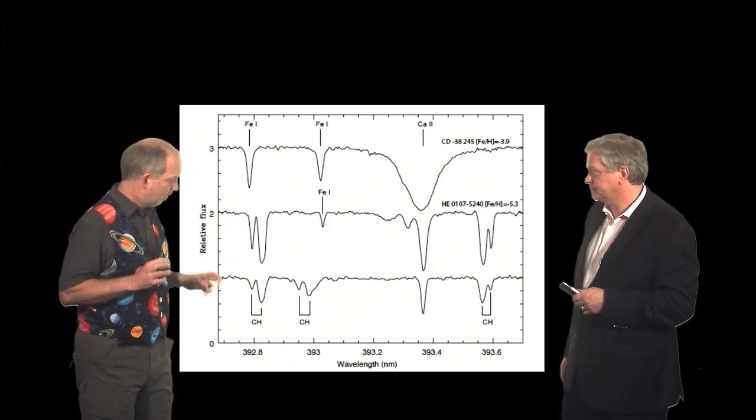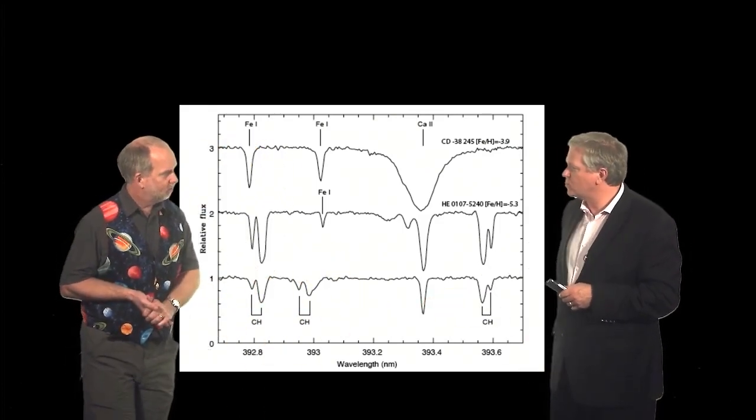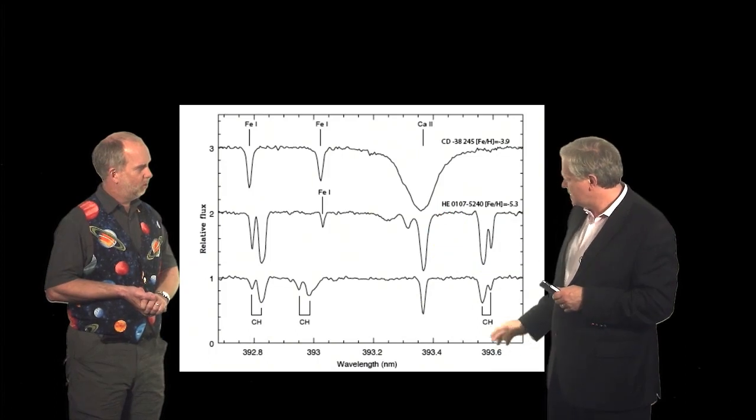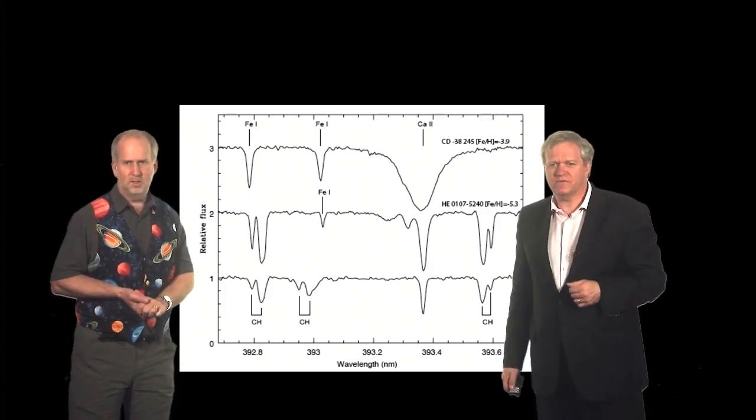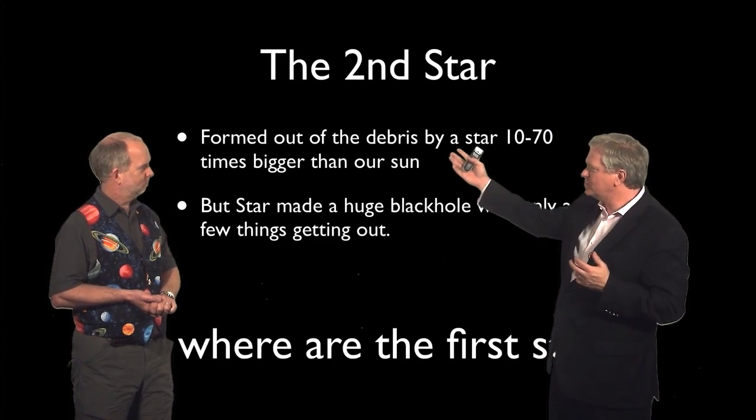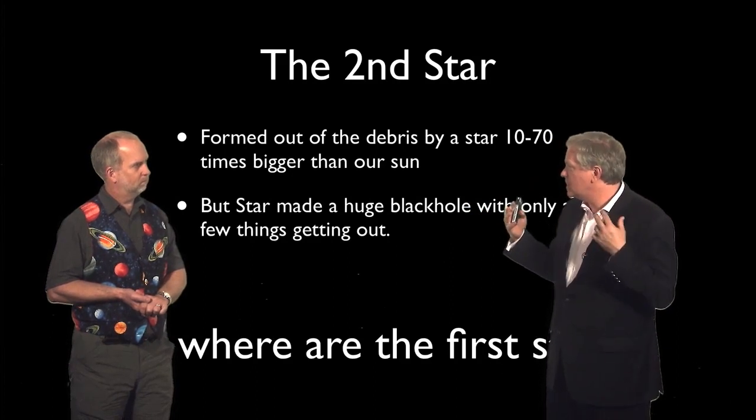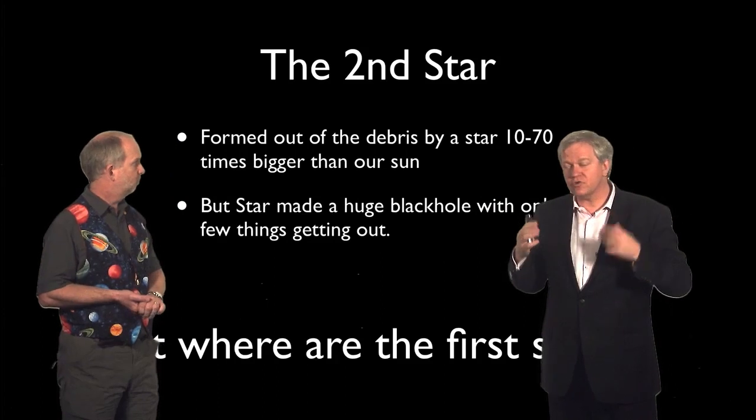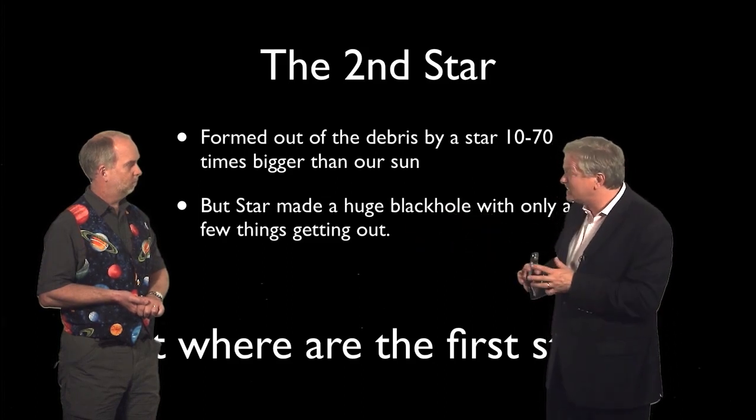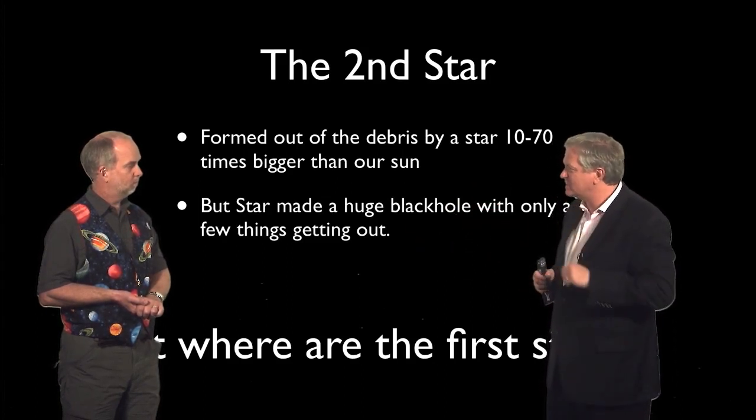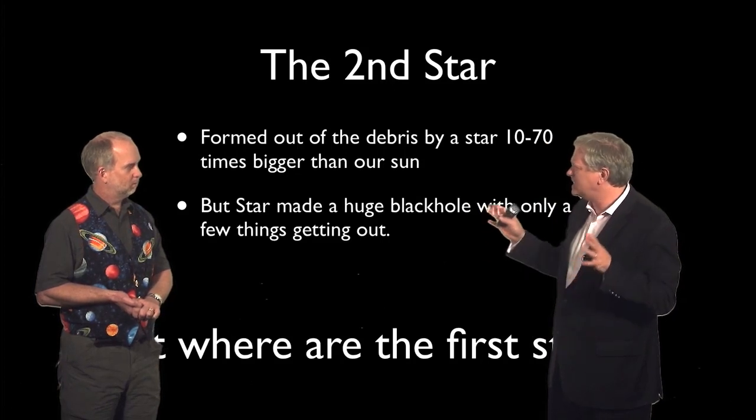But hold on a minute. I mean, sure, it's got no iron, but it has got other elements. I mean, it's got carbon here and a few other elements. Yeah, and that's calcium. So you're right. It does have stuff in it. It has even less than these. So it has stuff in it, but no iron. So it's not really one of the first stars, is it? So it's not one of the first stars, but it is a second star. It appears to be formed out of the debris of a single star, but it was kind of a funny explosion. These big stars, for example, a 10 to 70 times larger than our sun star that exploded, but exploded in a funny way where it made a huge black hole. So when it didn't eject any iron at all, they only ejected a little bit of calcium and carbon and probably oxygen and nitrogen. And that's about it. So a very funny first star.